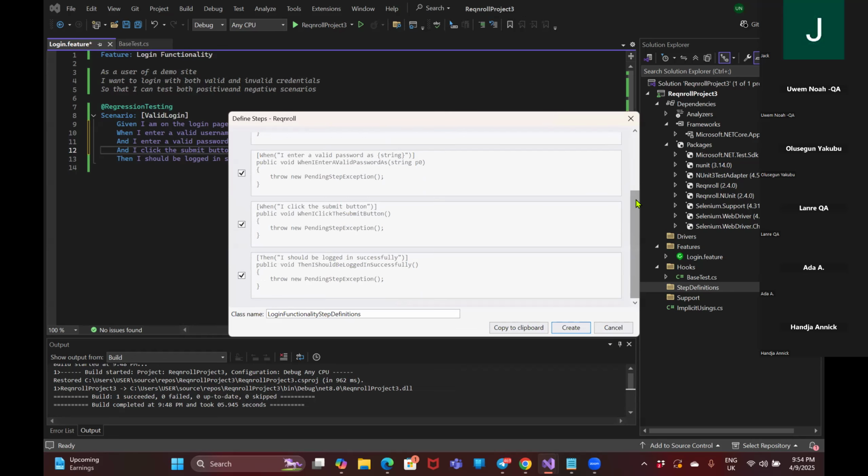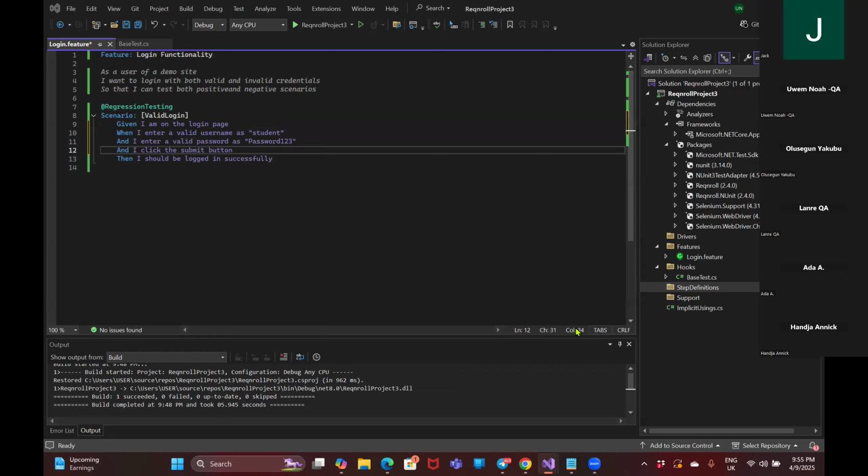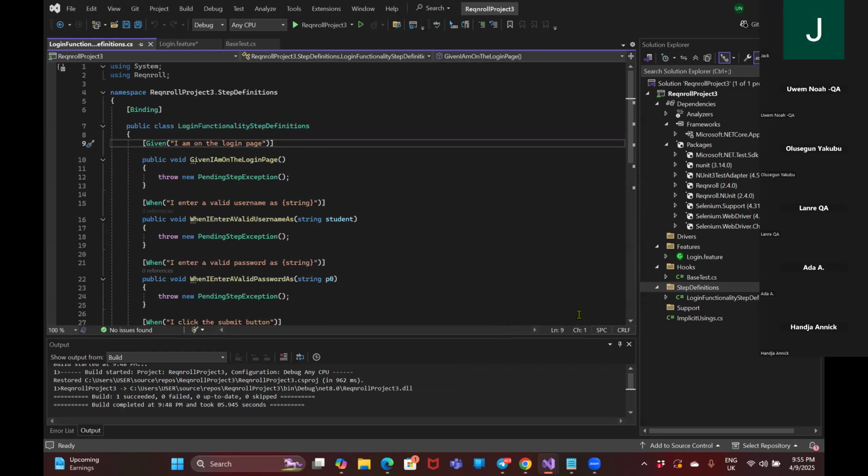In case probably you feel like, maybe you are working on code and discover that you don't want to generate all the steps, probably just a few steps, or the few ones that are not binding. What you do, you can check it out here. Nevertheless, just click on create. So what do you notice, guys? Your step definition has come out, automatically created. When you look at your line 6, you can see that attribute, binding, isn't it?